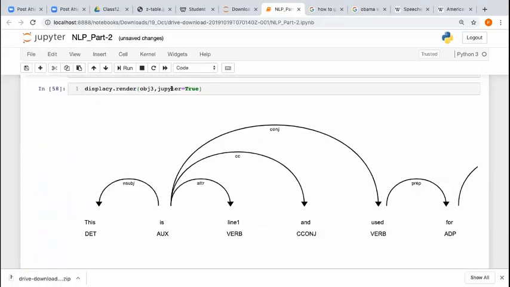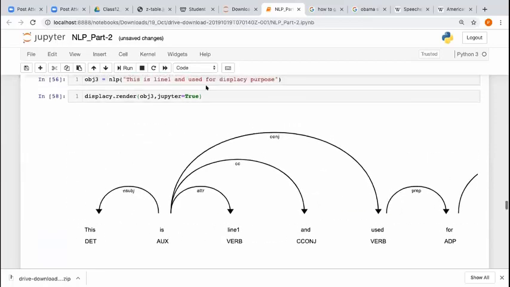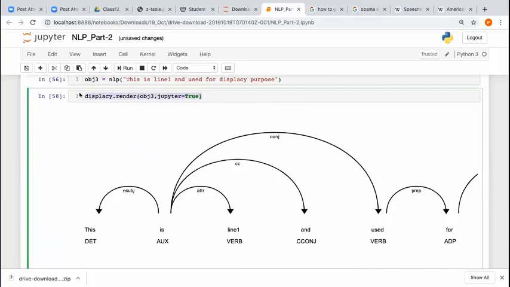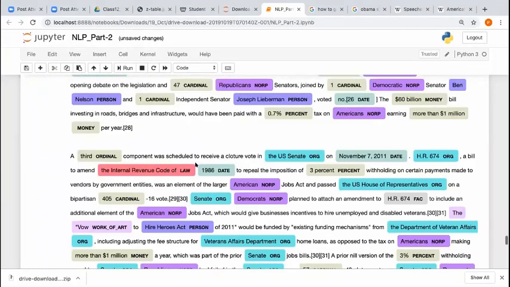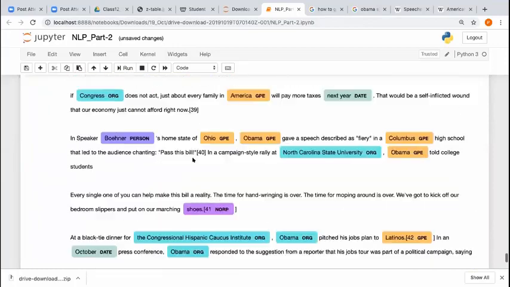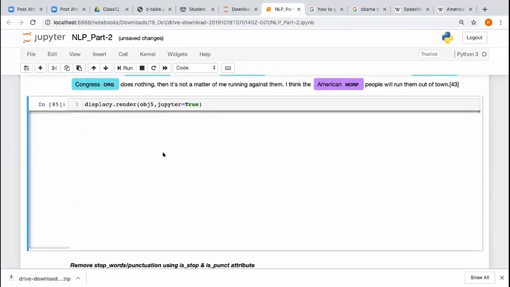Before displaying this kind of tree, just remember what you are plotting. For a particular sentence it makes sense. For a graph also, okay, let's do that. The only thing is it may hang. I don't know if it will hang or not. So obj5. It may take some time. Yeah, it has come.